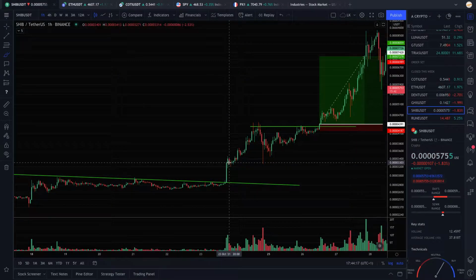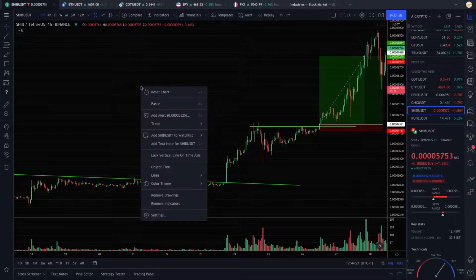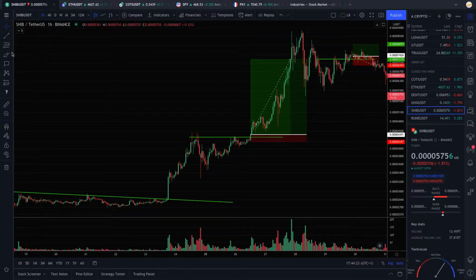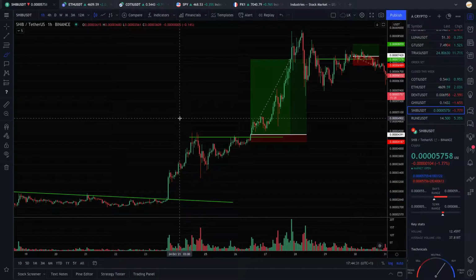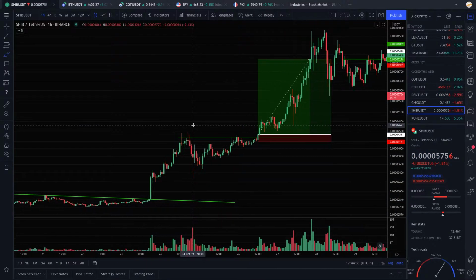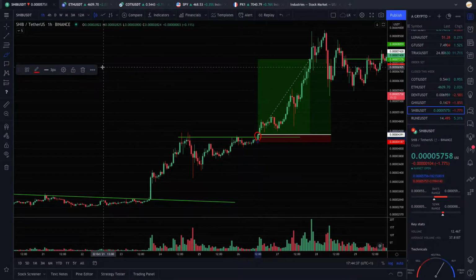If you entered here, your stop loss would be so far from your entry point, so not possible. So I waited for another consolidation, and I had it. I had my 1-hour uptrend cup and handle. Then I was like, well, this is a very nice trading setup, so why not try something on this? I saw the breakout right there, and what did I do?